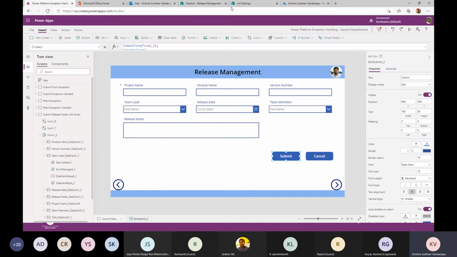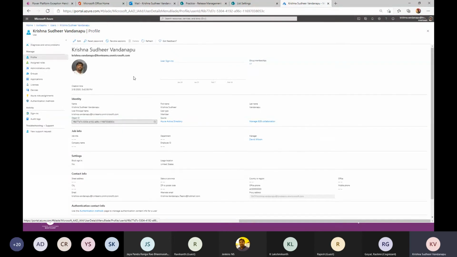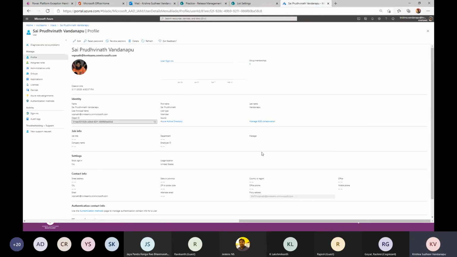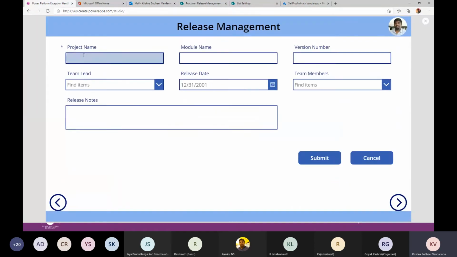But if I submit any team lead where the manager is not associated, if you see Sai, I don't have any manager associated with them. So now I'm selecting Sai as my team lead, whose manager is not updated in the backend.